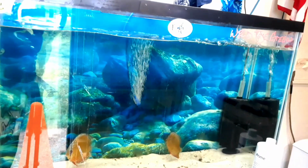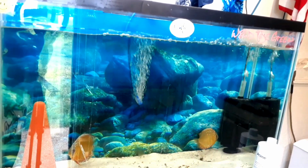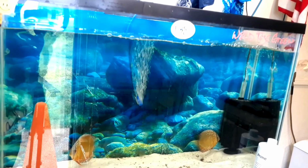If you look, you see a lot of air. That's to cool the water down. Those air bubbles act like an air conditioner. At any rate, I gotta let these fish temperature acclimate in the bucket. I have no heaters in these tanks, so whatever temperature the room is, that's the temperature the bucket is gonna have to be before I put them in.